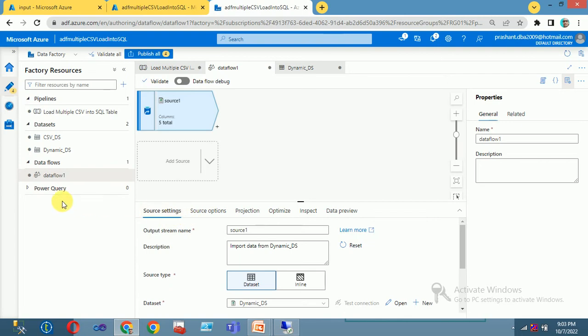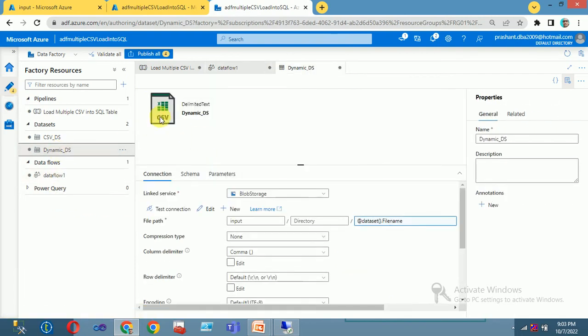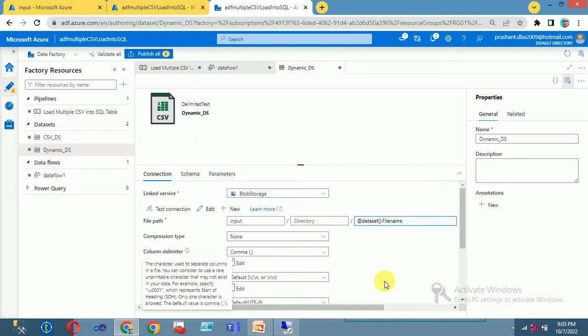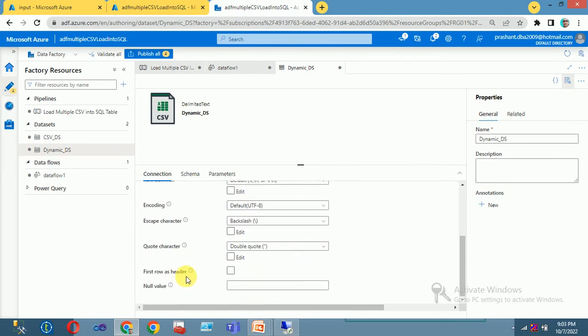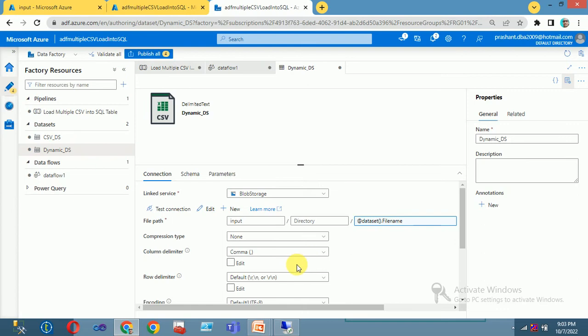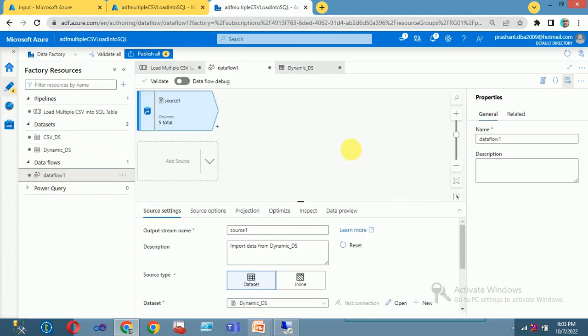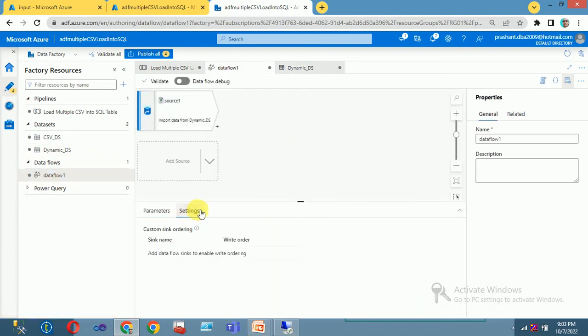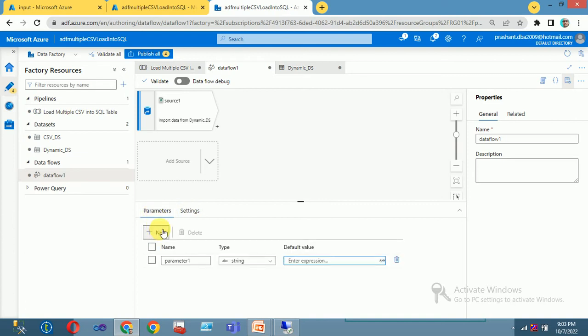Okay, sorry, I forgot to enable first row as a header. First row as a header. Okay, finally, we already passed it.